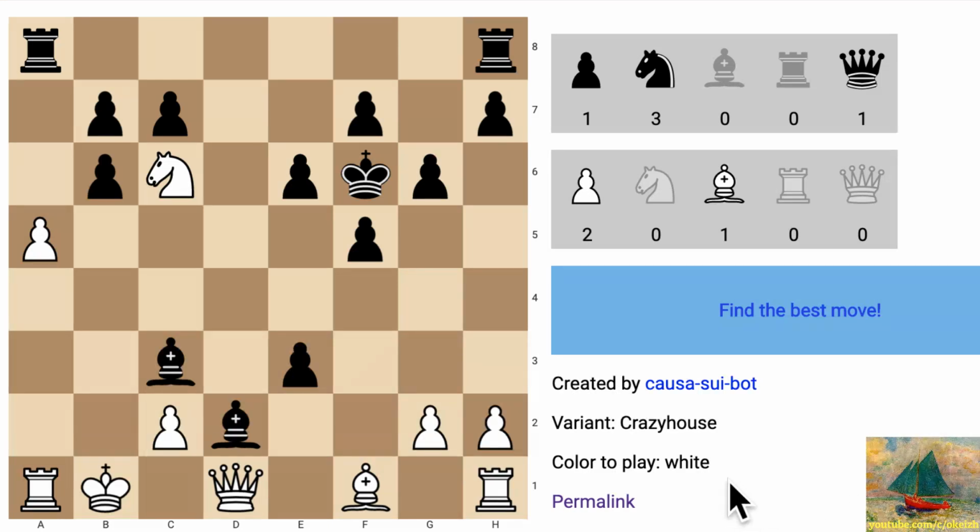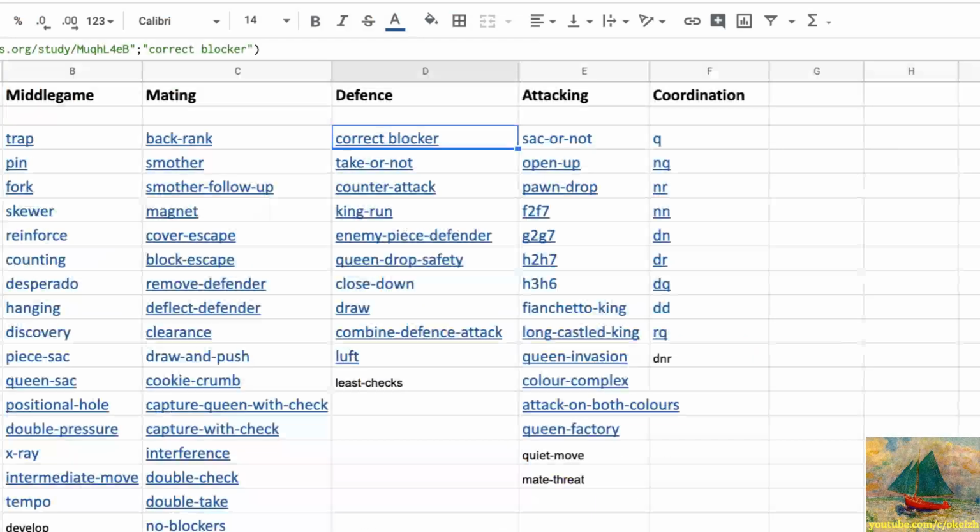Now, because these puzzles are mostly created by Crazyhouse bot, they're mostly mating puzzles. But hopefully that will change over time as human beings will start to submit puzzles which are not always mating puzzles. I have here some potential themes.